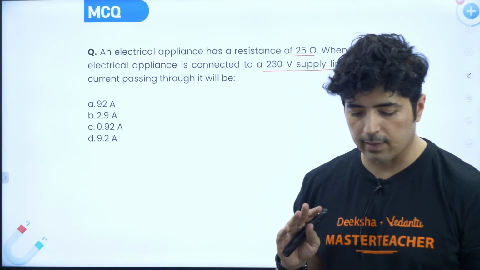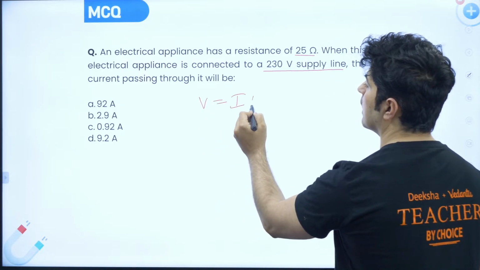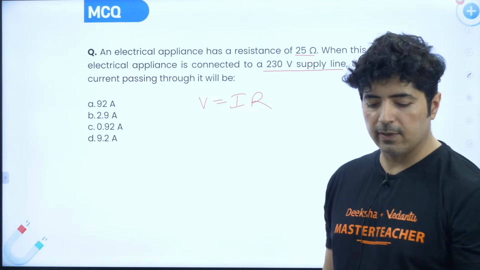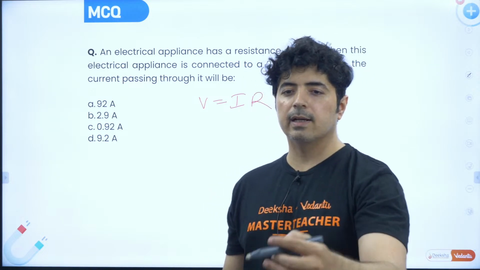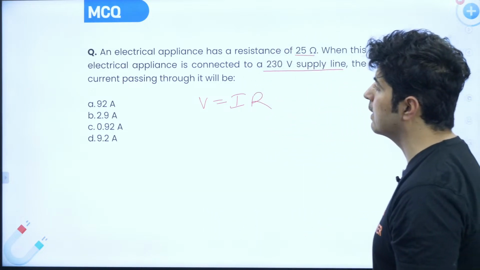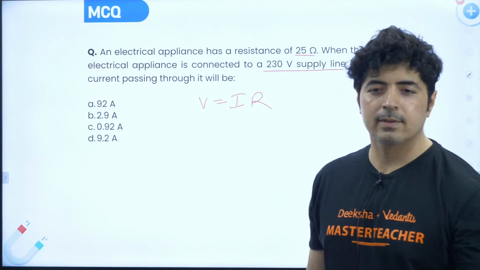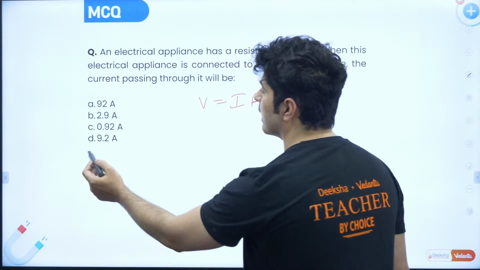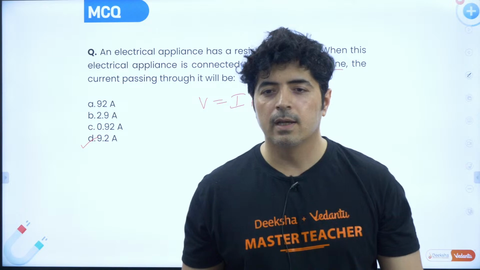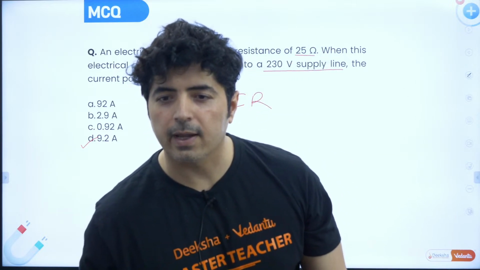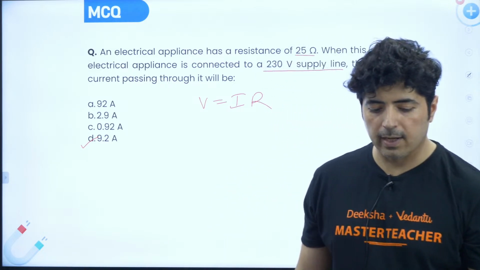So what's your answer over here? Again, V is equal to IR. I'm leaving it up to you. I hope everybody can find the answer. Oh yes, I can see the comment box. Everybody is writing. A lot of you have given the right answer. Very good, guys. So you are trained in Ohm's law now. I can see 9.2. A lot of people in the comment box. We have Dhanush, Shreya, and Tanush. Very good, guys. Keep it up.